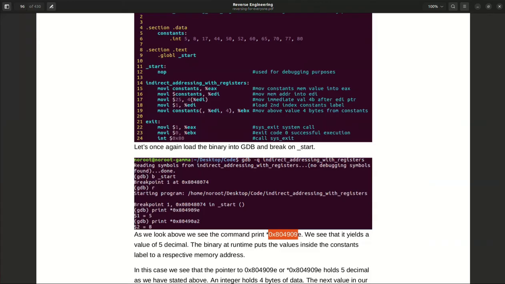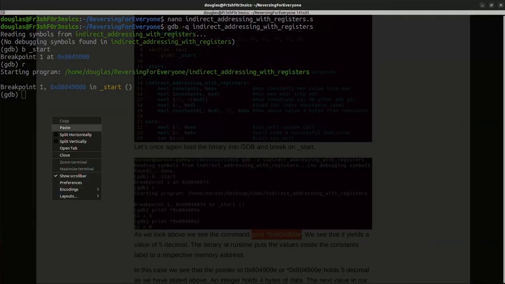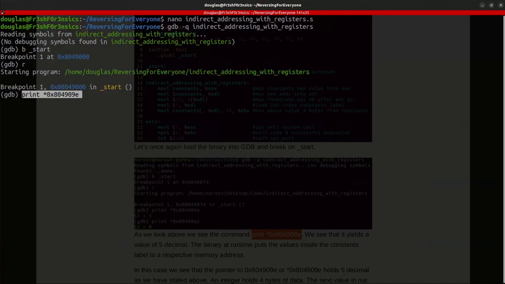The address is going to be different on your machine, and if I go back to GDB, paste that in, hit enter, you see that we get back 0. And that's because when I ran this, it's using different memory locations, and I need to figure out what those are.